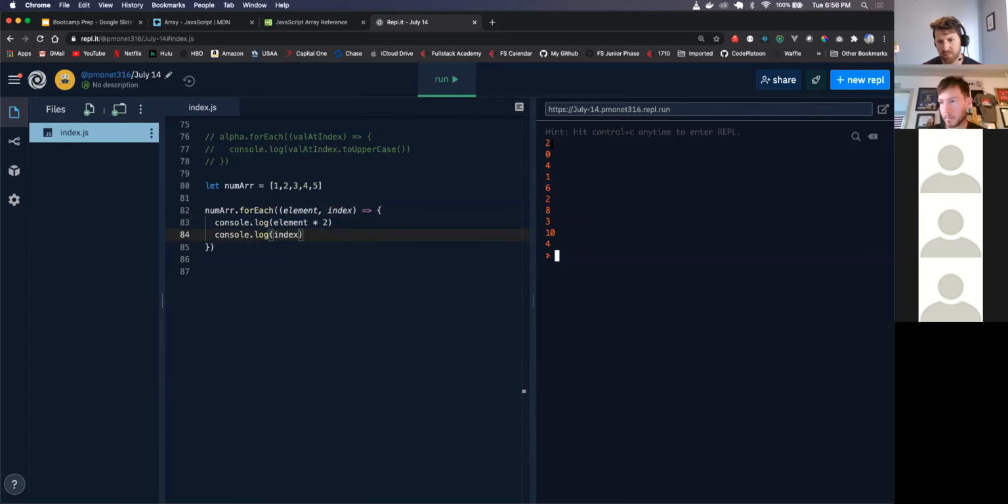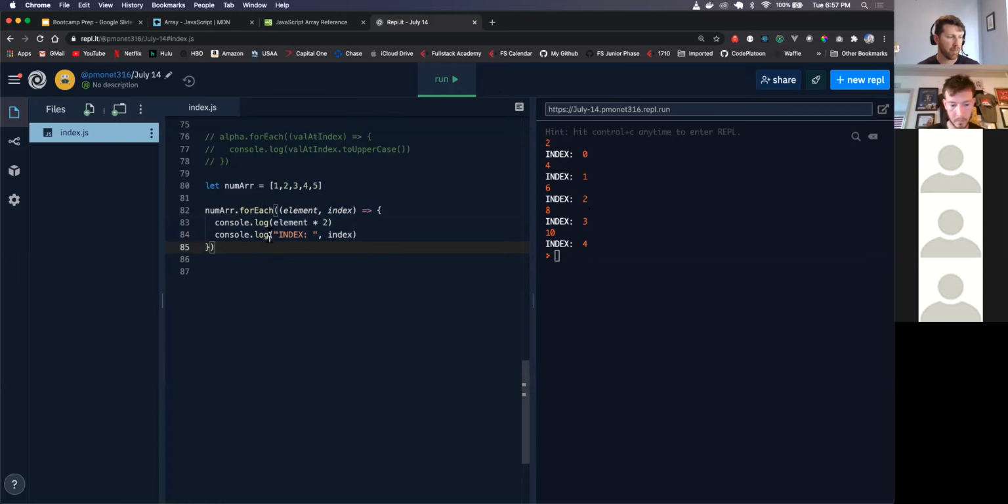So it's going to be 2, 0 right here. So I could say index, index 0 to 1, 2, 3, 4. Just some additional functionality of the forEach method.